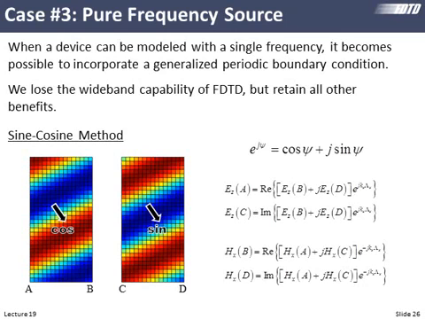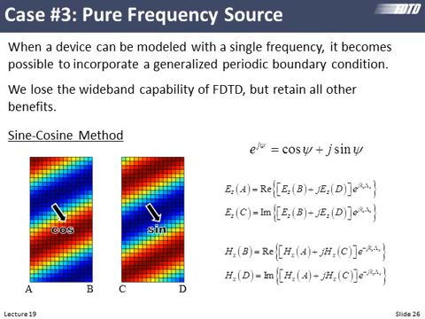Now let's say we have periodic boundary conditions and oblique incidence, but maybe we're only interested in one frequency. We don't need the pulsed source. We can excite with a pure sine wave. So we can use something called the sine-cosine method. And in fact, in MATLAB, where variables can be complex, we don't even have to do this. We can literally let our field values be complex. So they're in the time domain and complex at the same time, which is kind of weird.